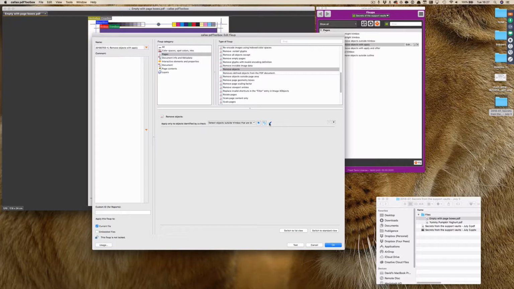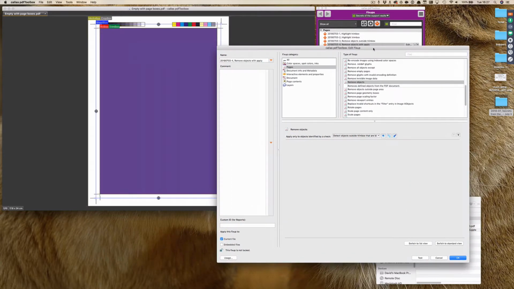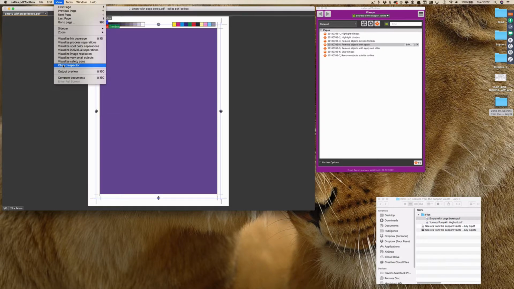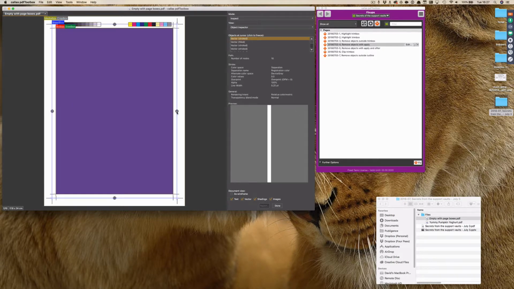And actually I think I already know why. These objects that we have here are designed to be on the outside of the trim box, so they're designed to be on all separations.